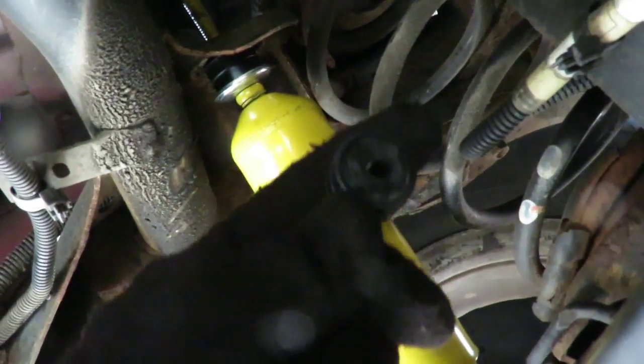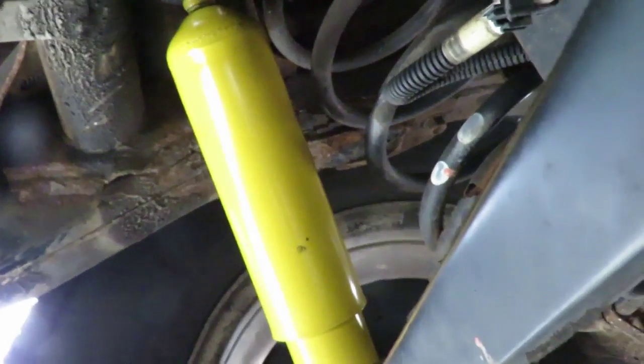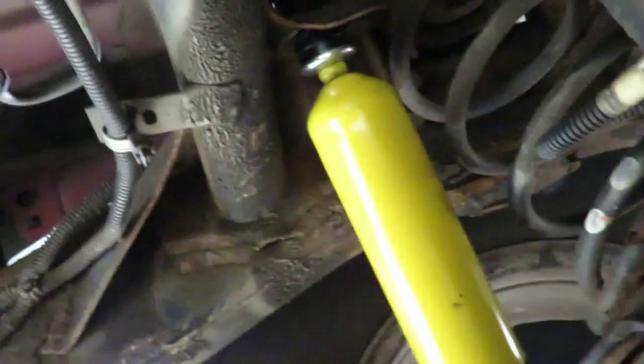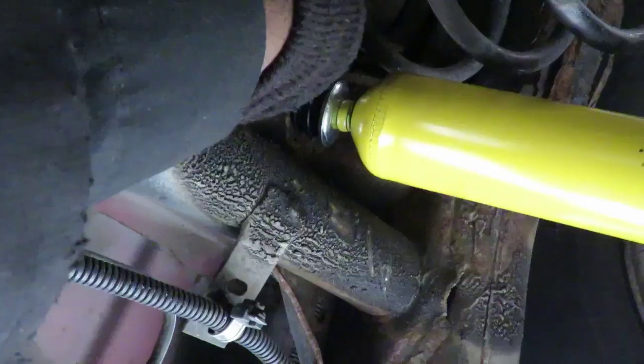Now, if we go to the other side, there's our brand new shock in. So we're gonna take a grommet. You got that big part that sticks out right there, then you got the little side of that. The little side's gonna go facing down toward the shock. Okay. Now we're gonna get the washer. Like a moon. See that? It goes down just like that. And then we put the nut on top.